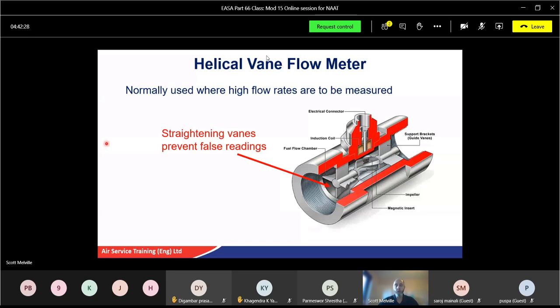You'll have a small magnet in one of the vanes, which is just indicated here. You can just see where my laser is pointing there. Okay. Infact, a coil to the flow meter. Each time that magnet goes past, you'll produce an electromagnetic force field from the coil. The amplifier will count the pulses, compare them to a time base, and then pass that information onto the gauge. Okay, so very simple, straightforward one.